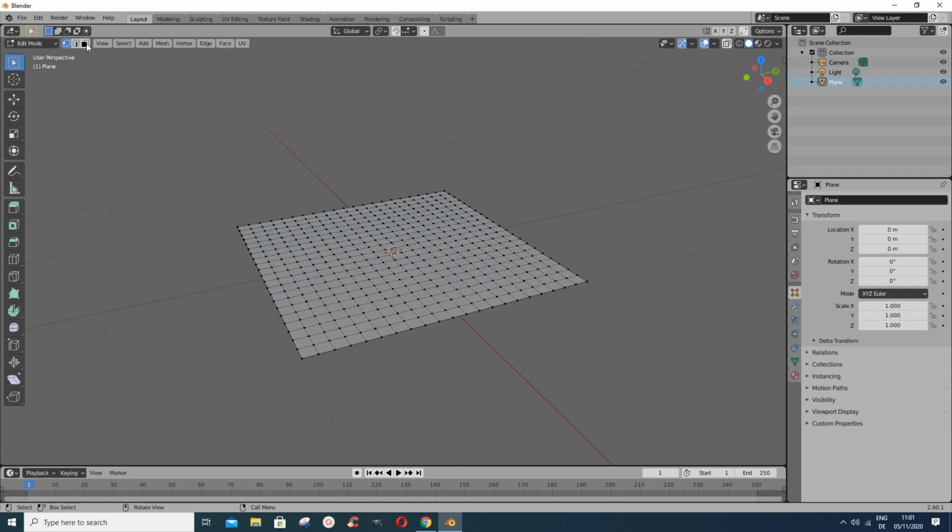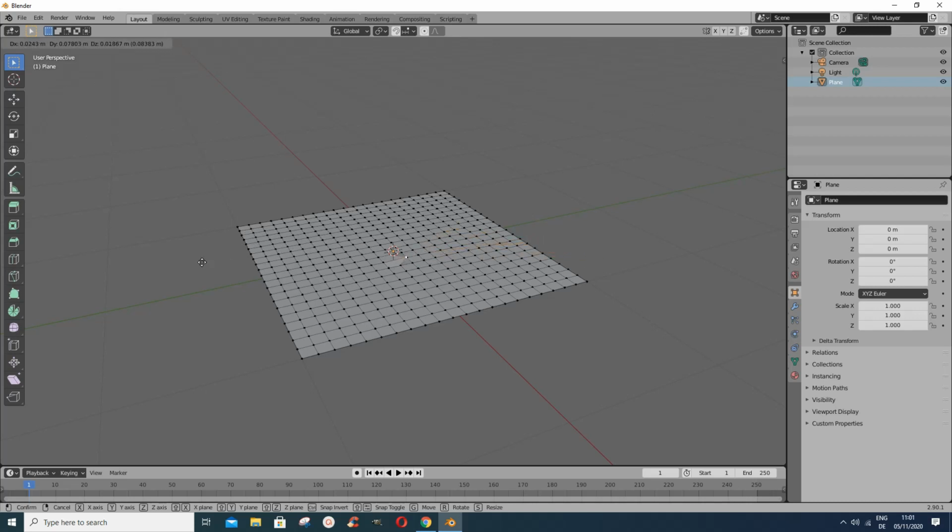Now let's say that I want to modify one of the vertices here. Normally when you are in edit mode, you can modify vertices, edges, or faces. I select one vertex, and let's say I want to move that vertex. You can move something by going to the move tool here, or just pressing G. I just press G. Now you see I can move this vertex.